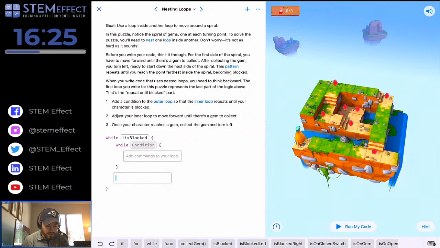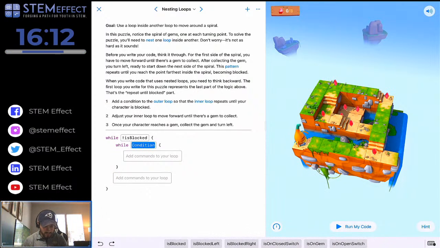So while is not blocked. Once your character reaches a gem, collect the gem and turn left. Okay, hold on. So while we're going to, should we do is not blocked?